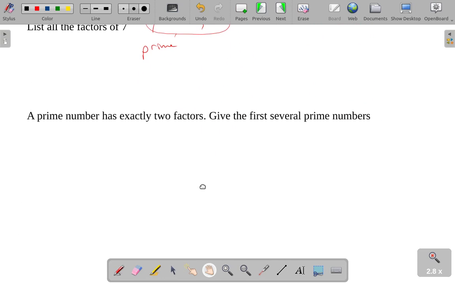So I say a prime has exactly two factors. That's the definition I tend to use. And so we can get a list of the first few prime numbers. 2 is the first prime number. 1 is kind of in its own list. We don't call 1 a prime number, so I'm going to leave it off. 3 is prime. 5, 7, 11, 13, 17, and 19. Those are the first few prime numbers. If you're interested in having a longer list than that, you can look it up on the internet. This is generally long enough for any of our purposes.